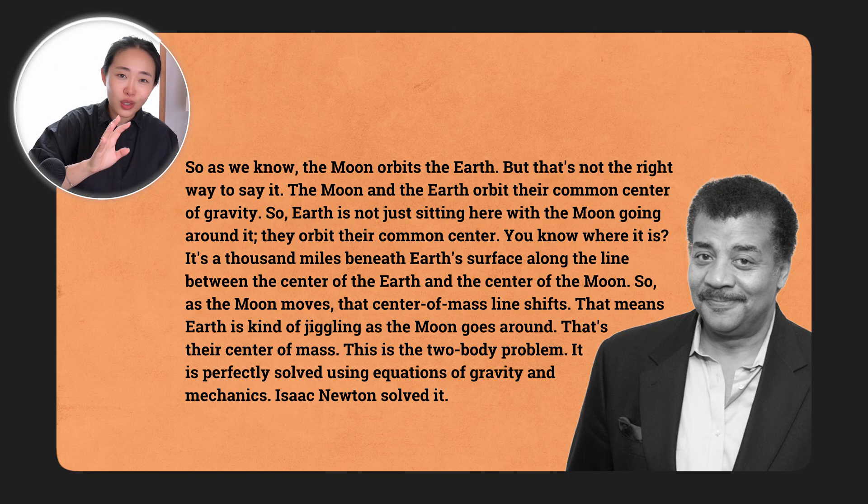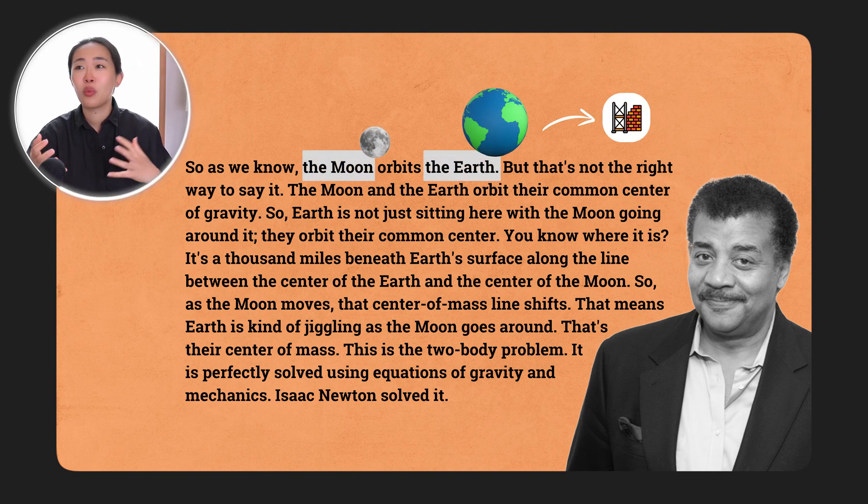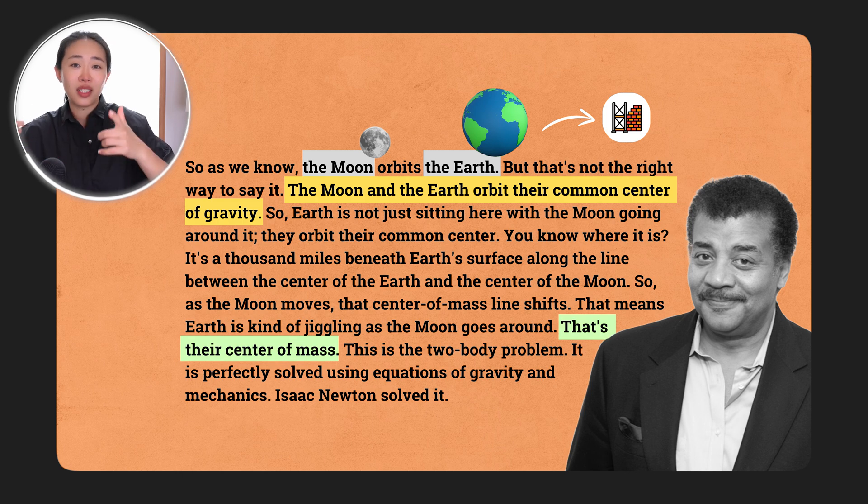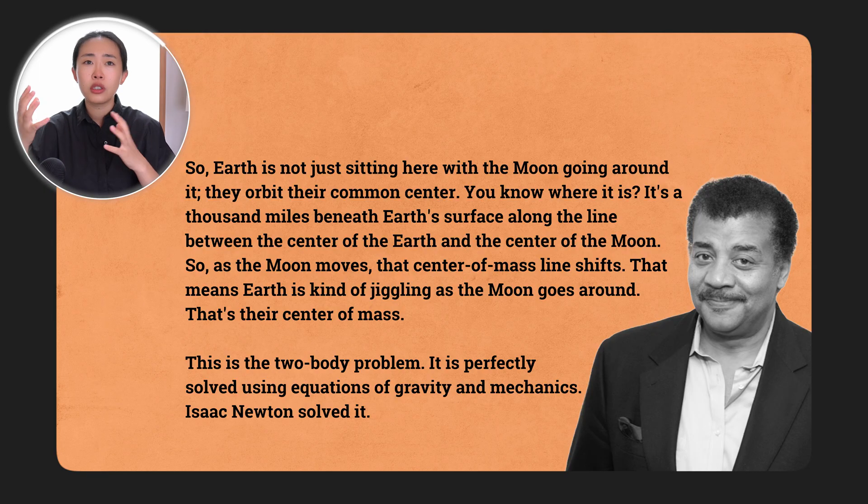We've only done about a minute of the video, but there is a meta-framework at work called scaffolding — call this a bonus one. You take the big concept, break it down into pieces, and start with something the audience already knows. In Neil's case: most people watching don't know anything about the two body problem, so he starts with the moon and earth — something we all know at least a little bit about. Then he builds up: okay, they orbit each other, there's gravity. Then he updates your knowledge: here's the center of mass. You're building onto ideas starting with something you already know.